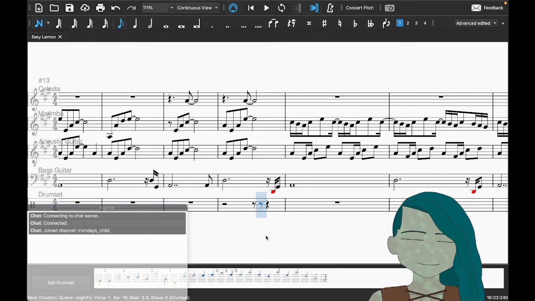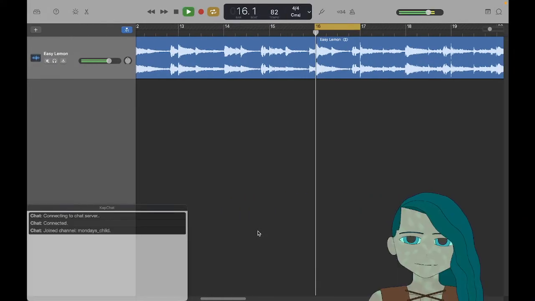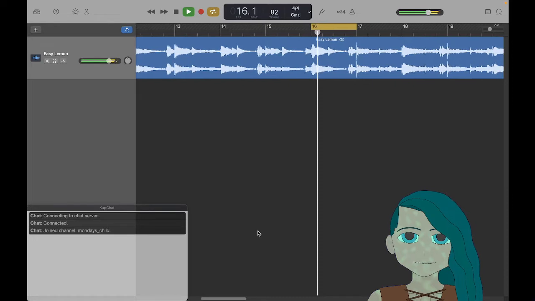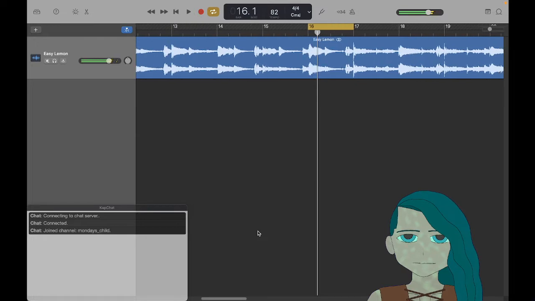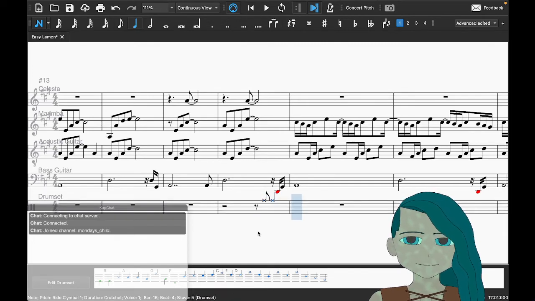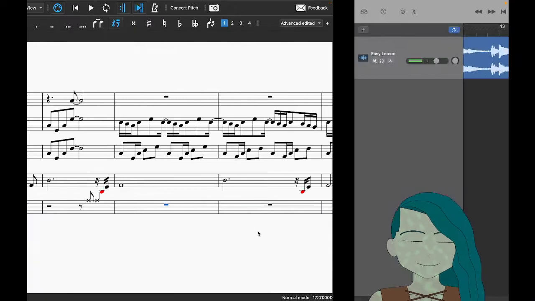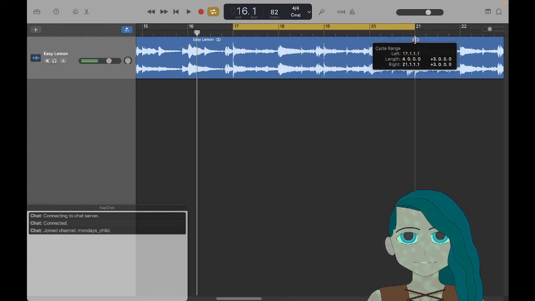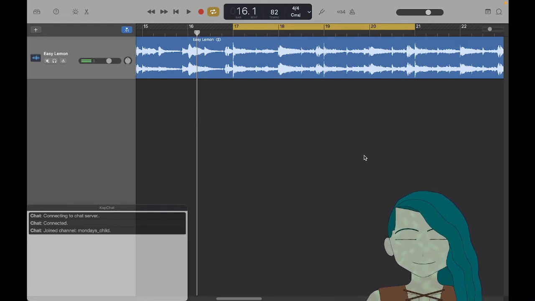Comes the hard part. Well, a lot of parts are the hard part. I'm not very familiar with drums, so it's kind of difficult to identify. I think that's a ride cymbal. Or just the hi-hat. Let's put the ride there anyway. Yeah, it sounds close enough. Let's have a listen to the four bar section and then break it down.